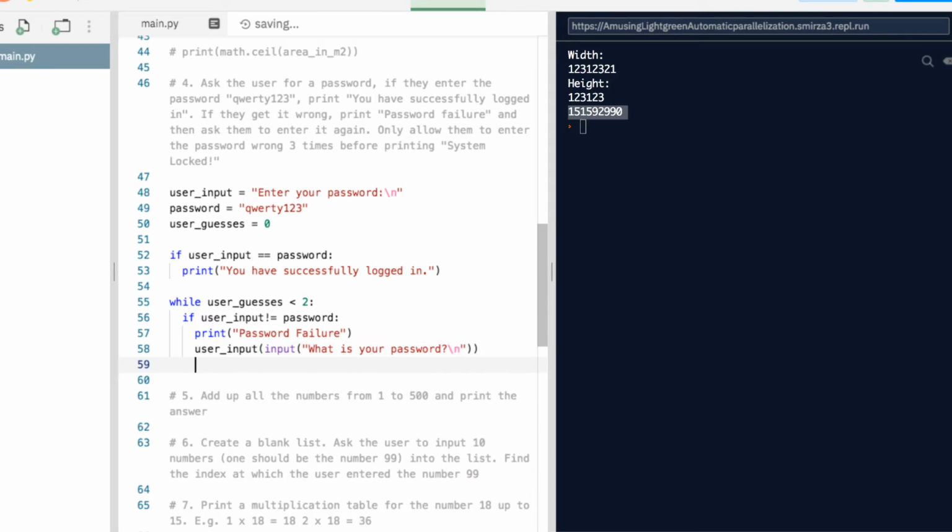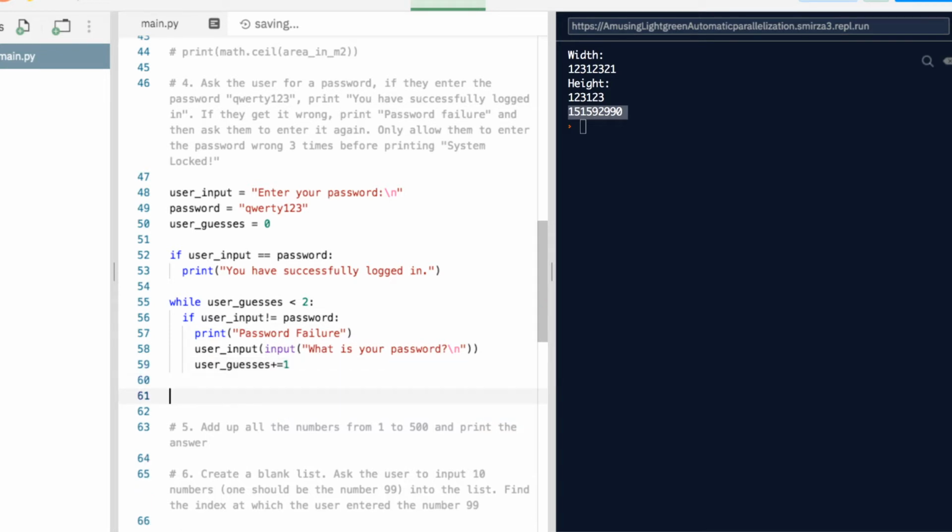And each time we want the user guess to go up by 1. So every time they get it wrong, we're going to add it up, and if it gets over 3 times wrong, we'll print out system failure.